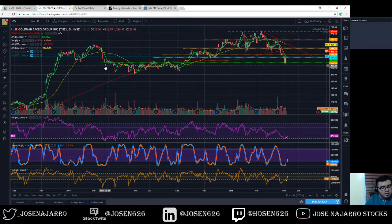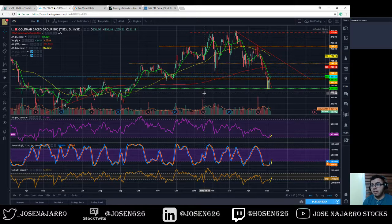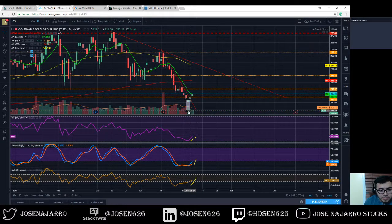So from, what's this, the third month? That's March 24th to September. So that's 6 months that this trend line, this support or resistance, was being built. That gives a lot of time for buyers to buy, which makes this a very strong support at the moment. So we saw it went all the way down to 227. It touched, and it was like, all right, we touched you, come back up.